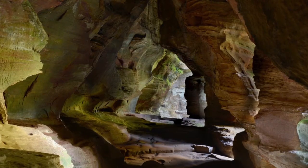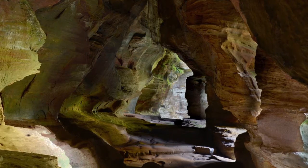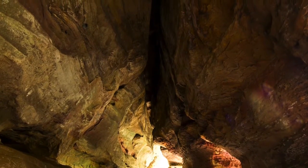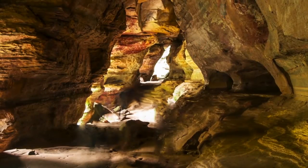But from a natural standpoint, it's the largest winter hibernacula in southeastern Ohio, which is a winter bat hibernation area. Literally, thousands of bats work their way up into the top of the Rock House, deep into the crevice up there, and hibernate for the winter. They can be seen here at any time. We're not too worried. The ceiling is so high, nobody can get to them, so they're nice and safe and secure up there for the winter. But Rock House is a fascinating place to come and explore.